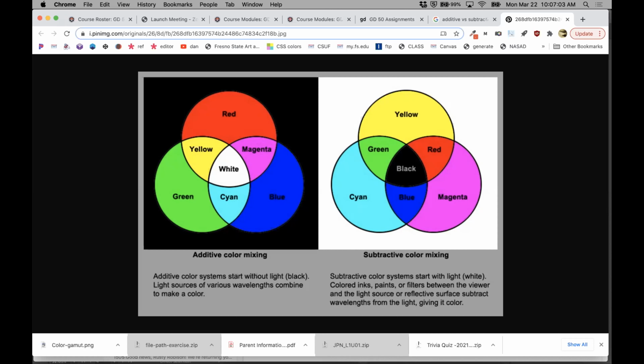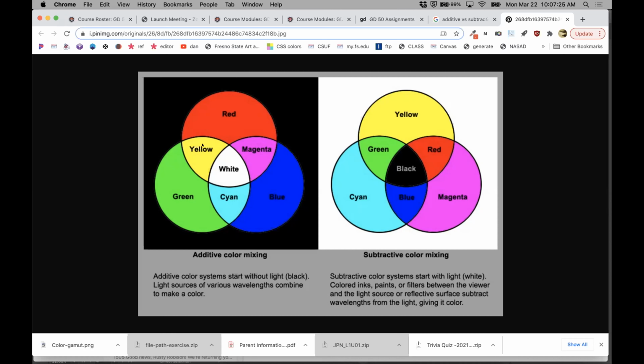So we're losing light. The white light is being broken up, and only some of it is hitting the eye. So that's subtractive color. Light is being subtracted before it hits your eye.